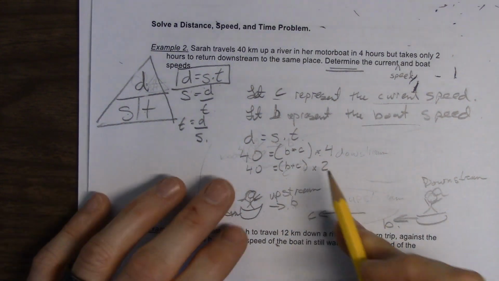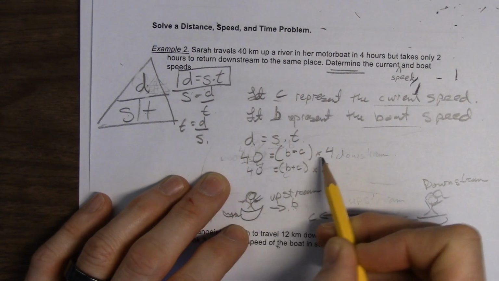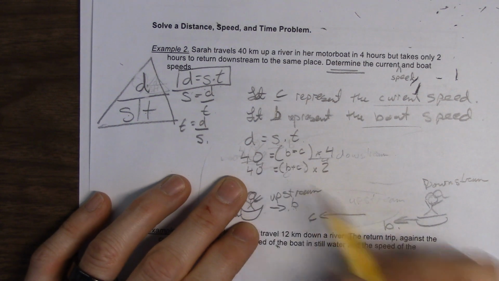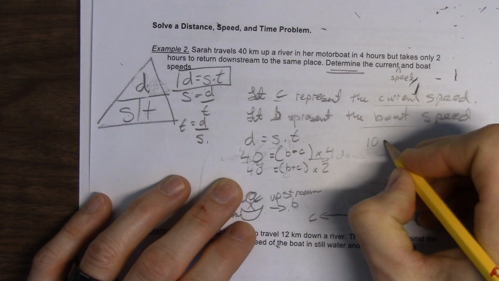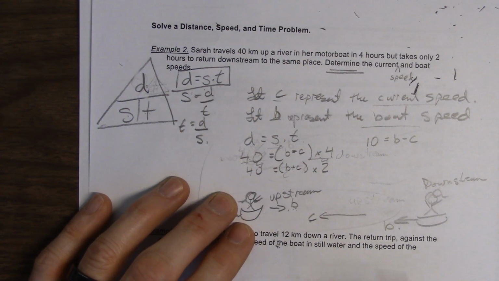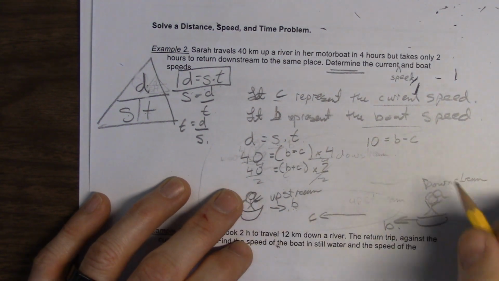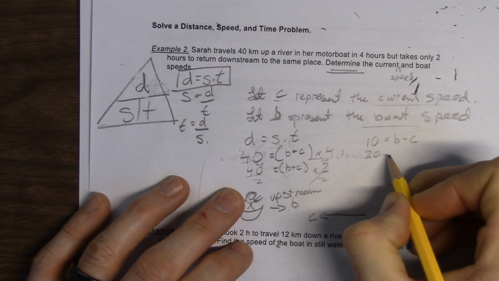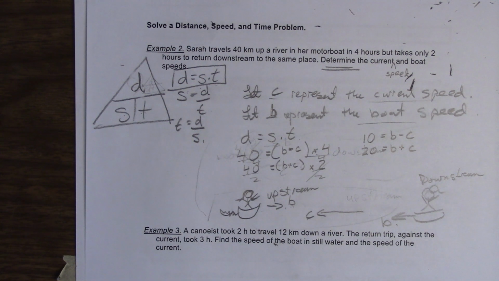All right, so let's do some quick math here. We're going to divide both of these equations by 4, right? Because we're going to get rid of the 4 on one side. It goes into the 40 on the other. So what we end up with is 10 equals B minus C. And then on this side, we're going to divide both sides by 2. So this 2 goes away. So we get 40 divided by 2, which is 20. We get 20 equals B plus C. Any questions? You're good? Josiah? All right, Josiah, good.